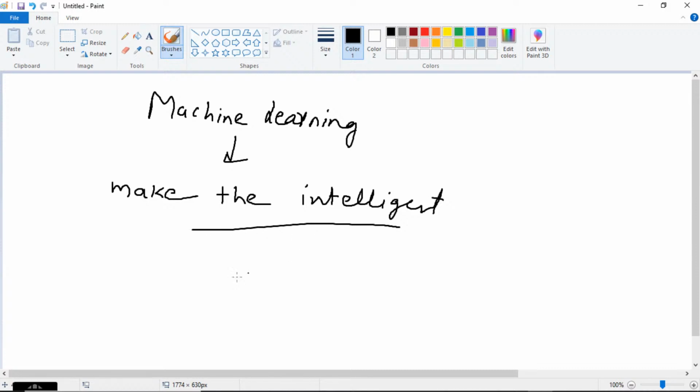Now the second question that comes to mind is, what then is AI? Basically, machine learning is the study of computer algorithms, and it improves the machine through experience. We are training the machine. In artificial intelligence, we make human behavior. We are making the machine just like a human being.